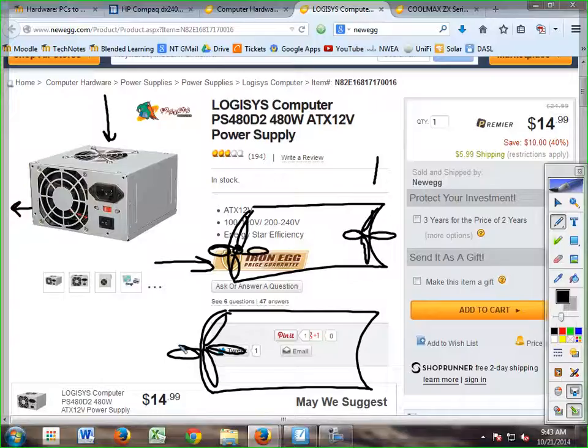I'm not saying that I wouldn't appreciate it if I had it in a server, and this fan went out, and this one was still going. I know that it's going to be hotter. I'm not going to get the same airflow through it, but at least I have some airflow. So I'm not saying that I would throw it out. I'm saying that it doesn't make it better than 1.